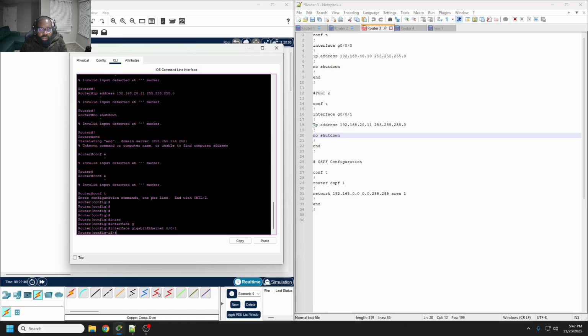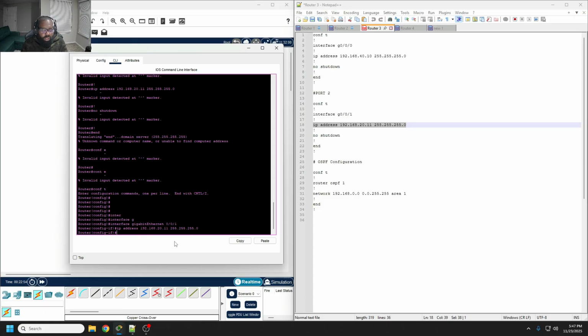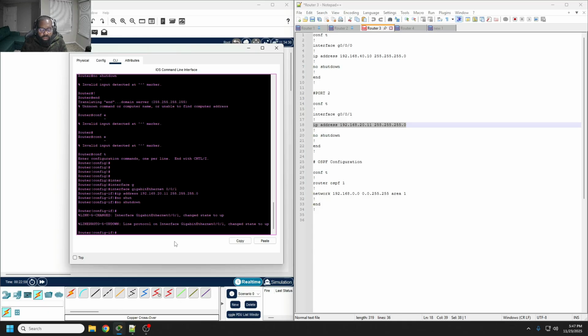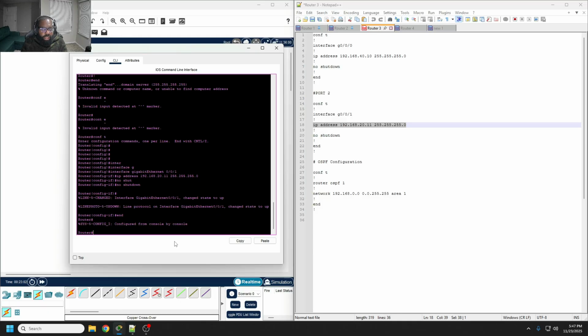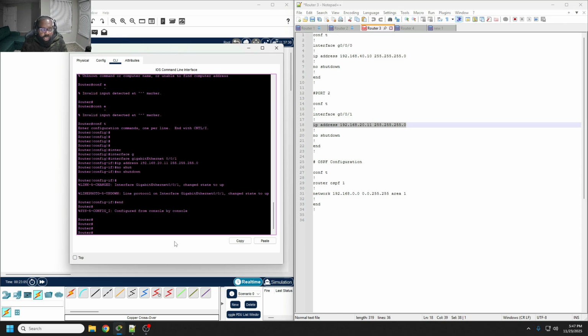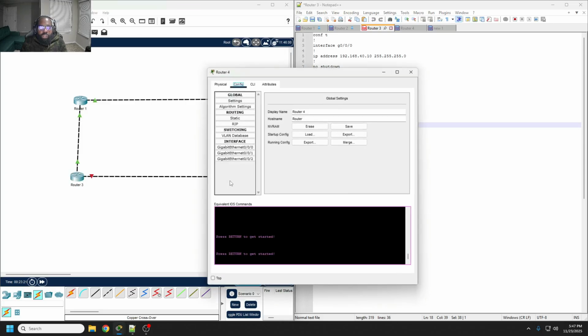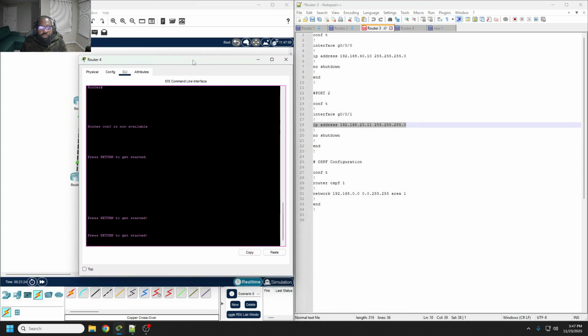So let me see if I can copy the MOP from the middle now to put inside my change. It took it. Okay, so now let's do a no shutdown. It is now up. Let's hit end, and then we are back into enable mode. It took the command. So that can happen as well, guys. Not every MOP is perfect. Some of them do require a little manual input from time to time. That's router 3. Now we're going to move to our last router for today, which is router 4.